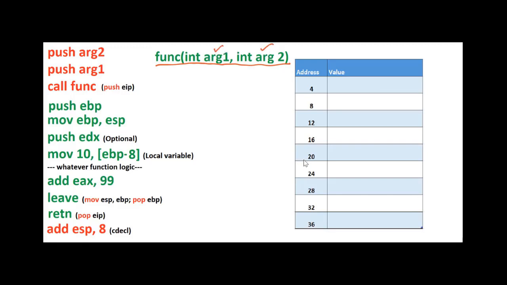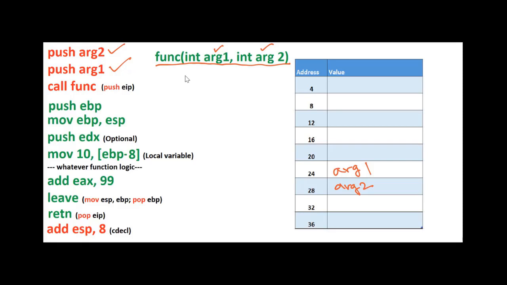To begin, we'll take a look at what happens at the caller before calling this function. So to call this function, the caller has to pass argument 1 and argument 2. The caller does this by using the push instruction. So the push instruction basically loads the value of these arguments onto the stack. The first value that gets pushed is arg2 followed by arg1. I'll explain in a bit as to why the arguments are passed in the reverse order.